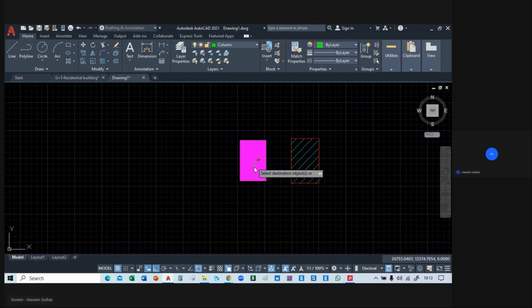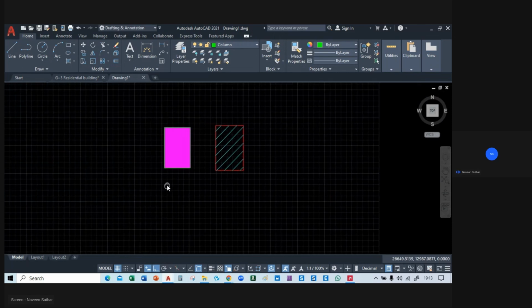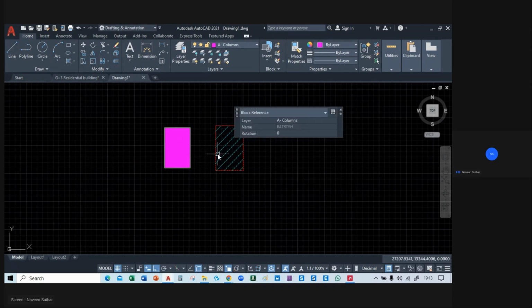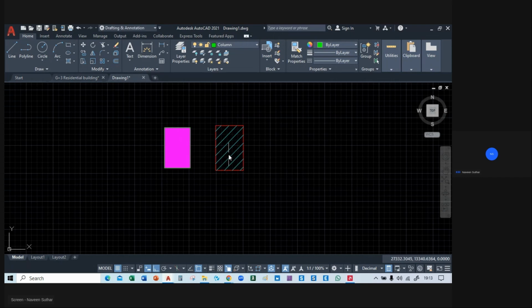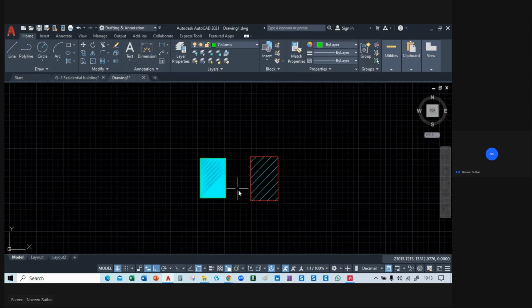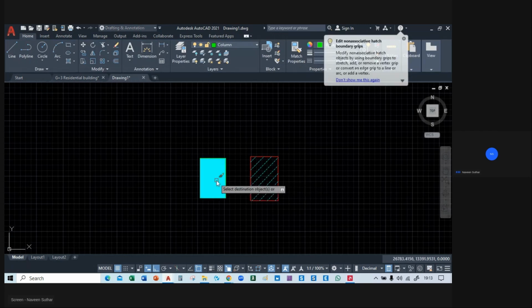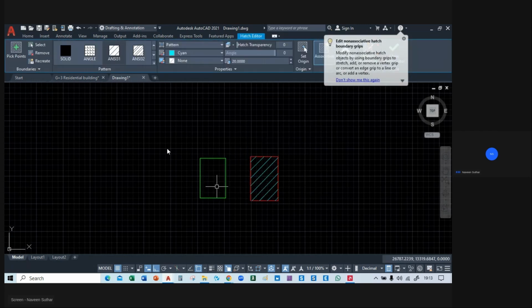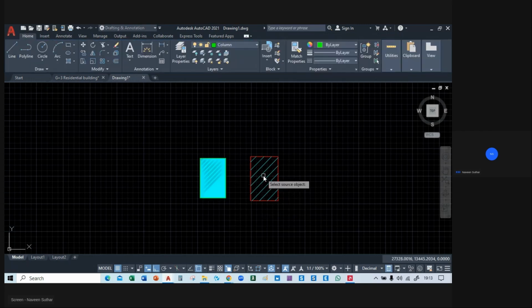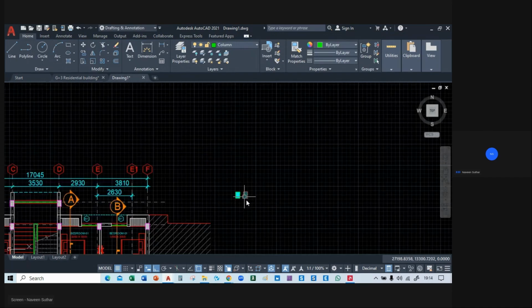So you can match the hatch here. So you can fill it by the hatch, and you can match the hatch. Okay, no problem.